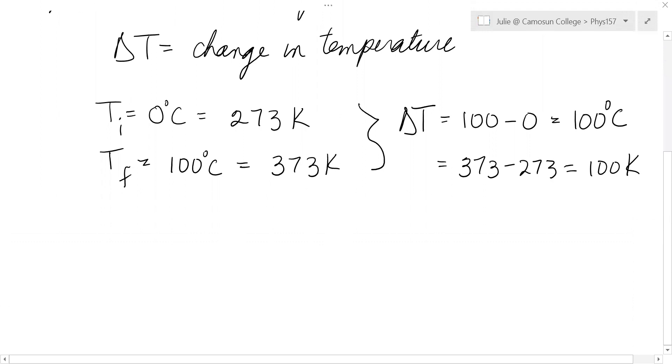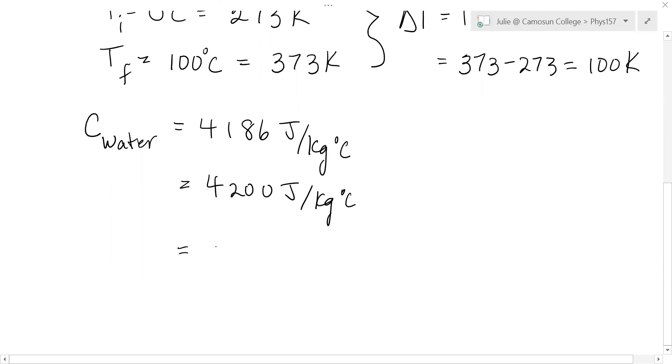Also be aware that the specific heat capacity of water is exceptionally high. That's why water is such a good coolant. But in mastering physics, it seems they're getting their questions and their data from all different sources, because sometimes they'll say use 4186 joules per kilogram degree C, sometimes they'll say use 4200. If you want to get the answer correct, you've got to use the number they give you in the problem. Sometimes they'll even say use 4190. Just beware that mastering physics is going to tell you which one to use, and they're all okay.